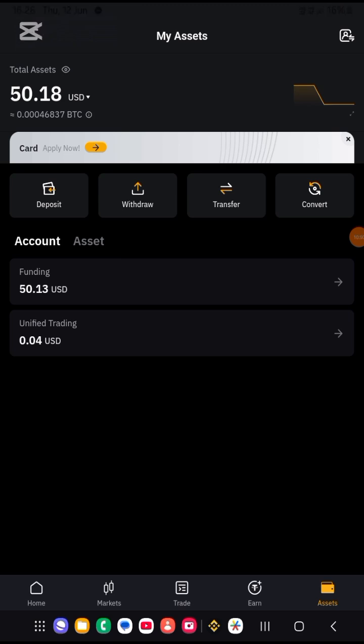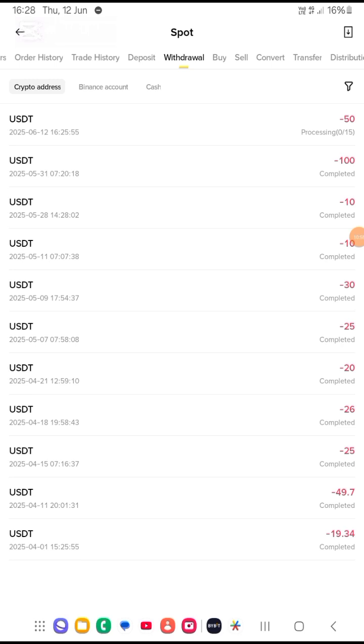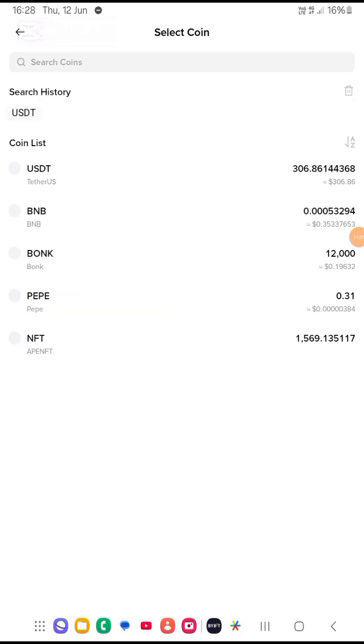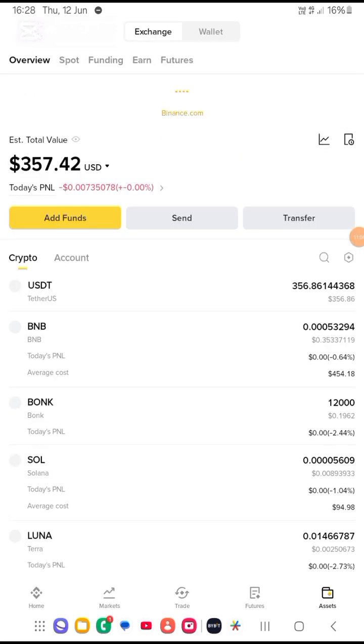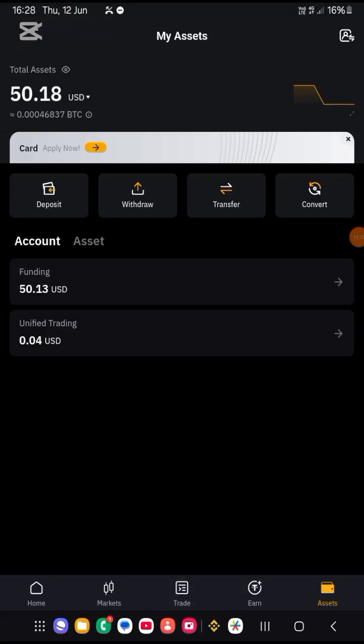I'm trying to open back my Binance so that I'll confirm what was on it and what was deducted. Let's go back to Binance and see. Trying to load back our Binance. So you can see I was having 357 initially, so 357, nothing, zero charges. It was apparently free. So now let me also move it back from Bybit to Binance so that the process can be dual and can be completed on both ends, and you can see what I'm trying to explain.